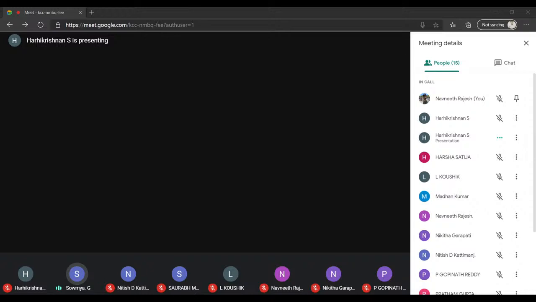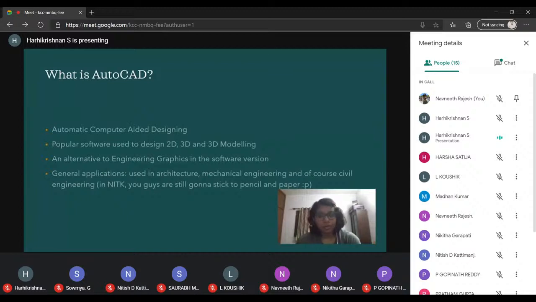AutoCAD is a pretty simple software. There's nothing complicated in it. It's one of the simplest software when it comes to designing. And I think it would be great if many people actually know AutoCAD.